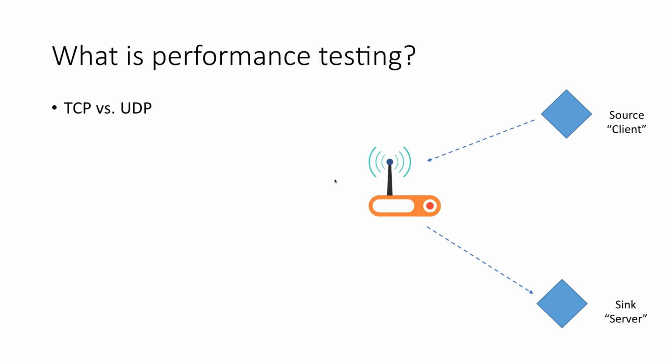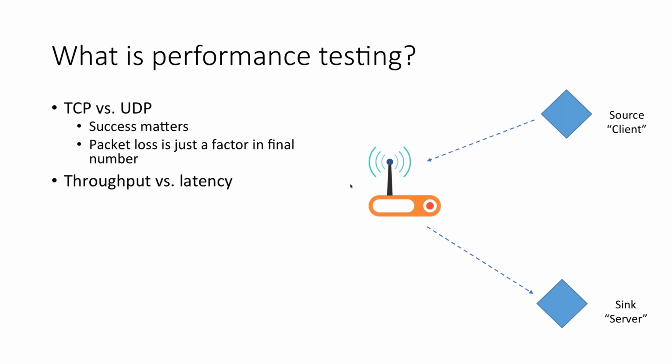The other thing to take note of is what the source and sink actually compare during the test. At the transport layer, it's the actual success of the transmission that matters, which gives us different results for TCP and UDP. Since we'll be retrying lost packets in TCP, the actual packet loss will just be a factor, but not part of the actual success of the transmission. You'll see latency issues rather than throughput. But in UDP, loss of a packet will generally show a loss of throughput.